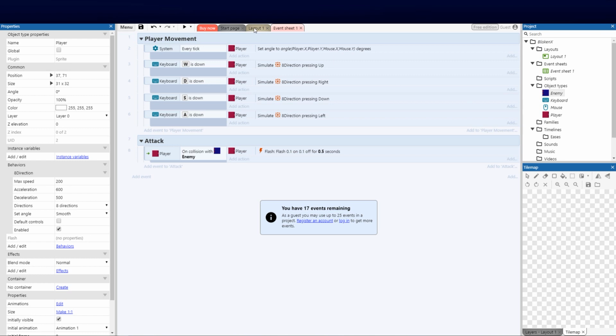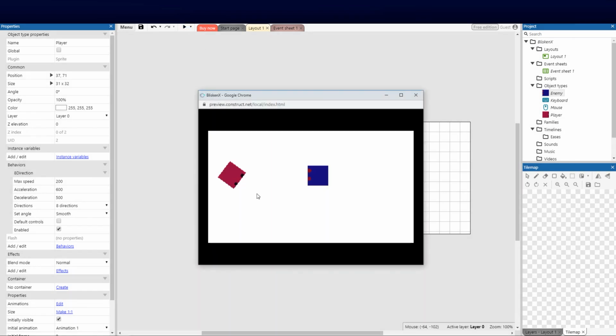Now part 2, just to let you know, we've got our little AI and our player at this moment in time. We have him facing the mouse cursor, we have some directions, and if he touches, he begins to flash. What we're going to do now is add an on mouse click for him to shoot a projectile to attack this enemy, and then we will create a destroy method for the enemy itself and count down some health on the enemy, so that if we shoot more than once, we subtract from the health using instance variables, and then a destroy at the end. So let's jump straight into that.